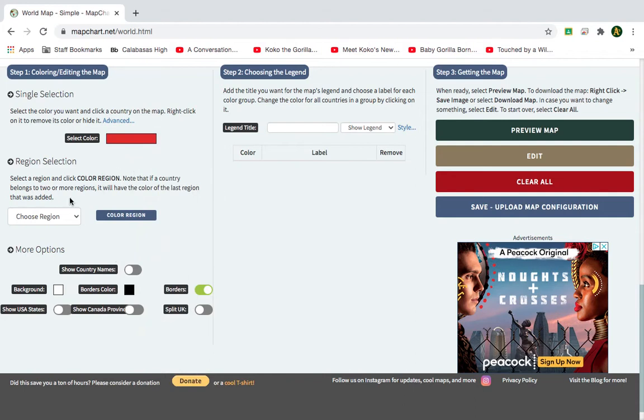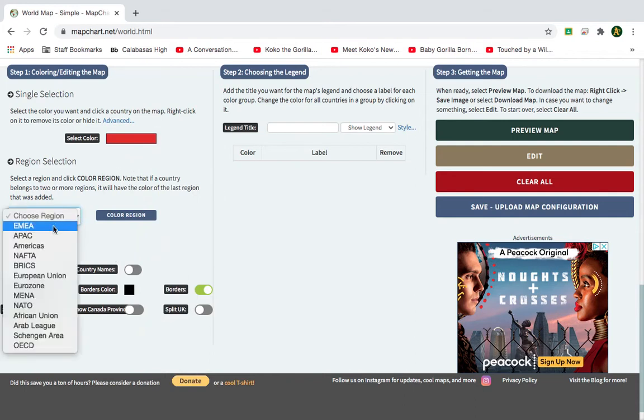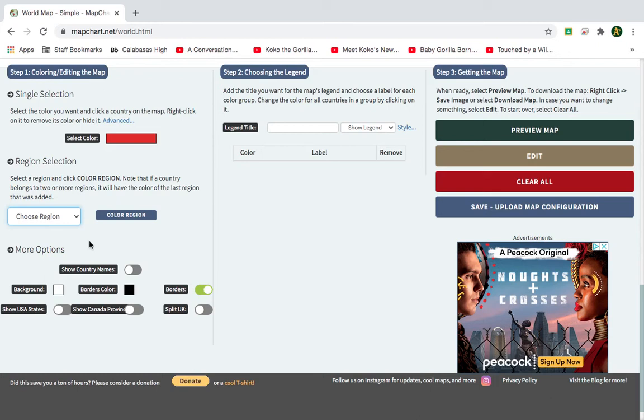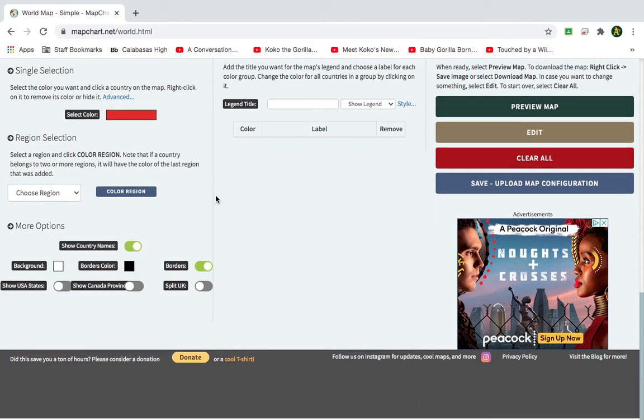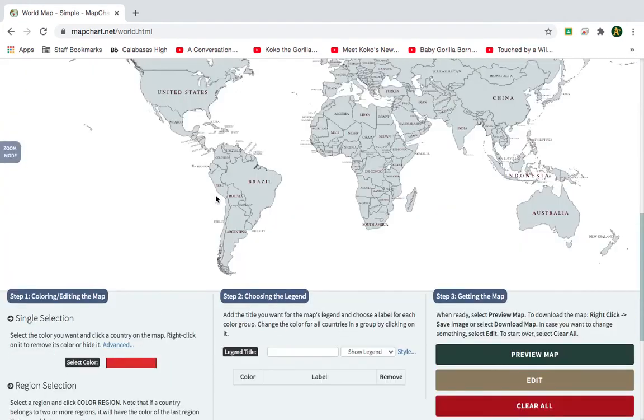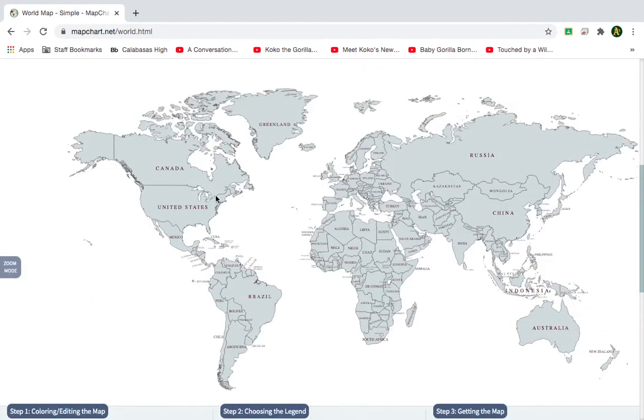All right, and then we're never going to really use this. These are areas that have been regionalized. I don't think, I mean, maybe, I don't know. This feels a little outside of what we're doing. That would be maybe more like a world geography, world history kind of thing. So I don't think we're ever going to use the regions here. All right, let's show the country's names. Unless you are a master of geography, I think that's going to be a lot easier. Okay, so now you can see the names.